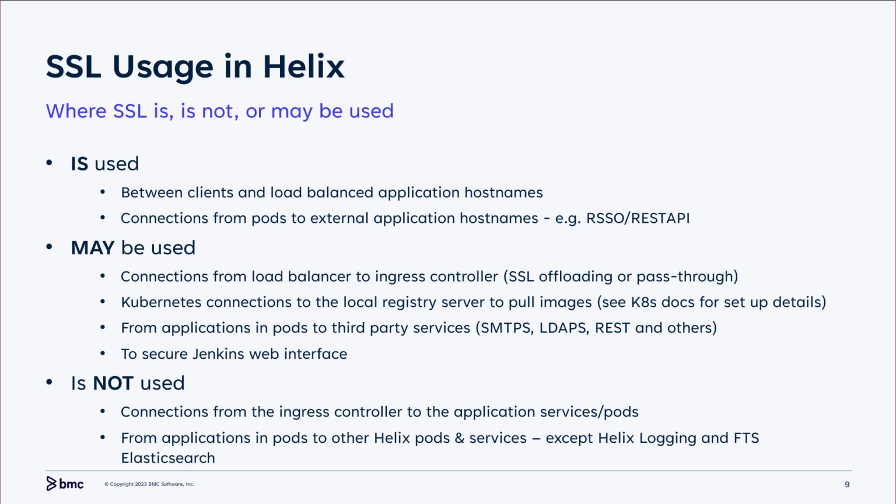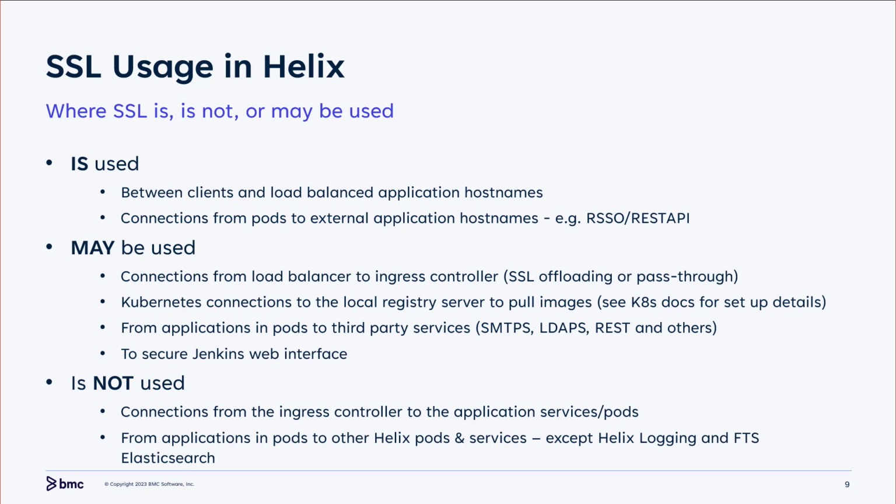It's also not used generally for connections between application pods. So RSSO, for example, talks to Postgres. There are lots of other components, particularly in the Helix platform, that interact, and they generally don't use SSL connections because of the overhead of managing the certificates and the load from actually handling the encryption.